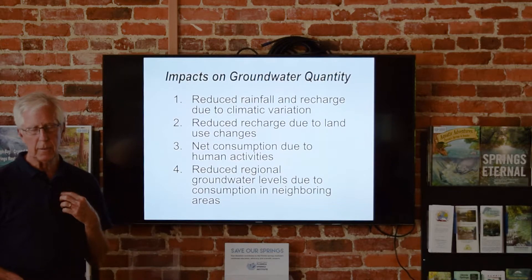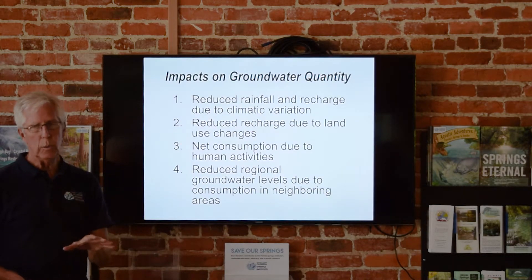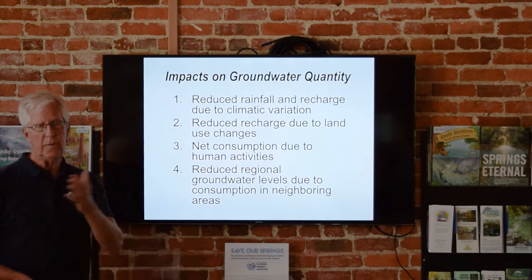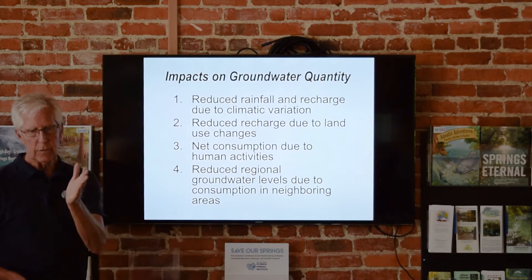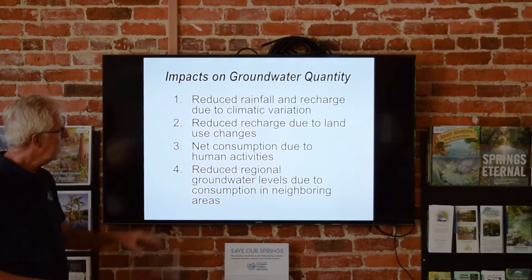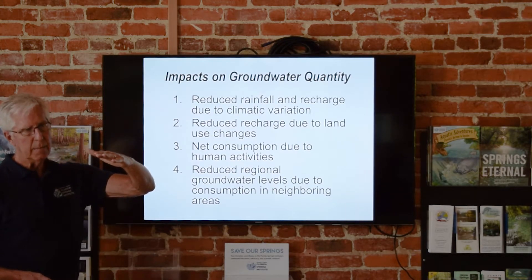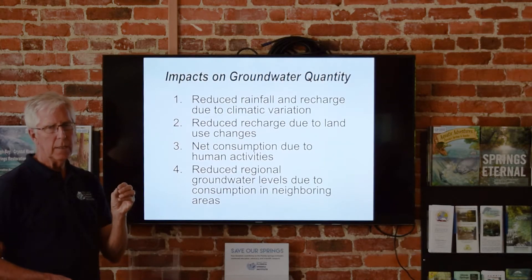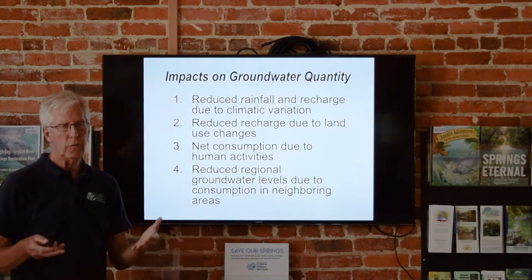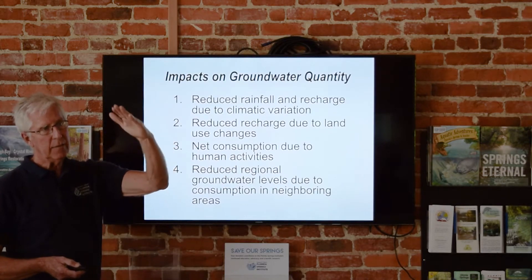In some places people don't have the ability to control that. In Jacksonville there's no recharge — none of the water recharges the aquifer, and they've built no recharge wells or wetlands. So 100% of what they pump out of the Florida Aquifer goes basically to the St. Johns River. As pumping levels off in parts of the state, the net consumption is actually going up because of water conservation — you use less water to do something but actually consume a larger fraction of what you use. So even though pumping may be leveling off and per capita use is going down, net consumption can still be going up.